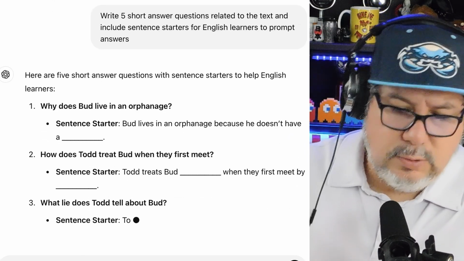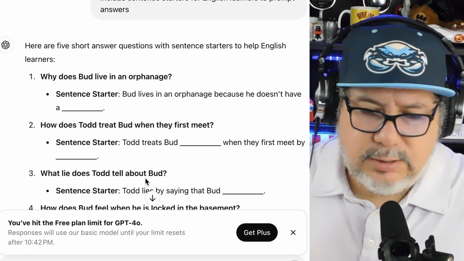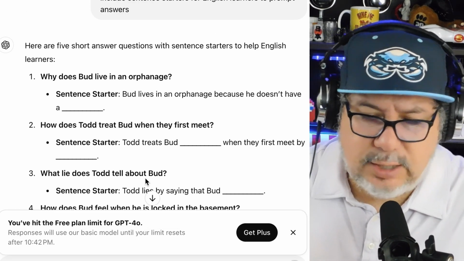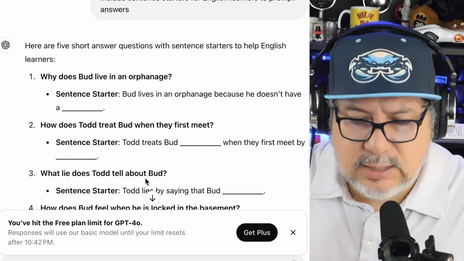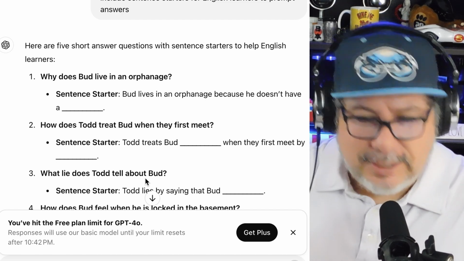And it'll give you whatever quantity of questions you might want. Like here's one. Why does Bud live in an orphanage? Sentence starter: Bud lives in an orphanage because he doesn't have a blank. And then they just fill in the blank. He doesn't have a family.